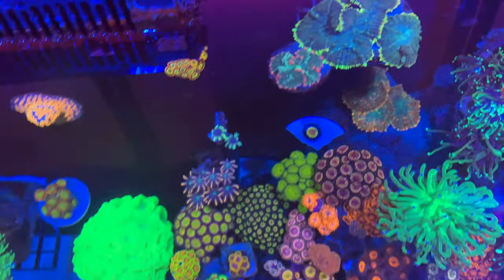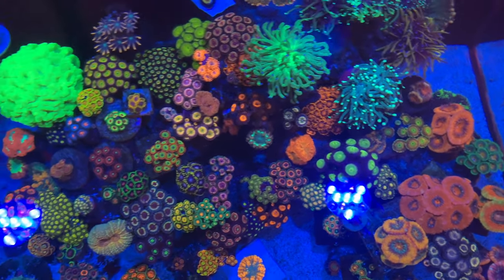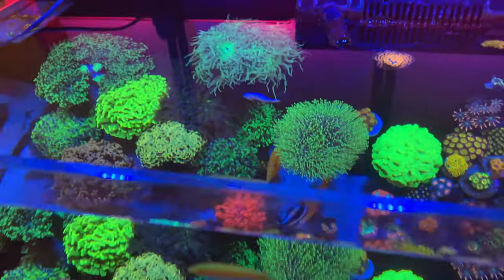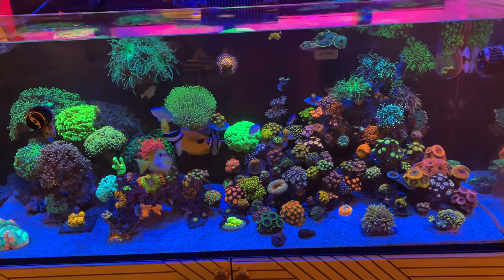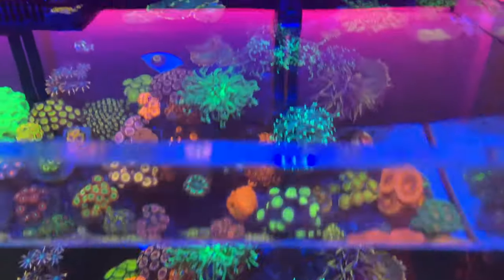Mushrooms are doing awesome. But yeah, guys, in about 6 months, maybe even sooner, I don't think I'm gonna be able to fit anything in here. So I am gonna start fragging and putting everything. Probably my anemone tank, I did put a frag rack in there so I could start kind of having a little fragging system there. But there's a lot of cool stuff coming up.